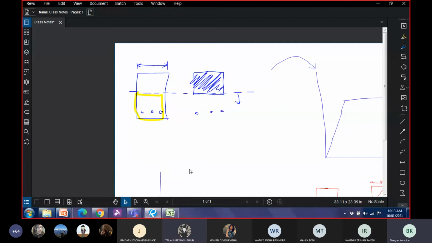Because concrete is bad in tensile stresses, so it's assumed it won't take that much. So it's assumed that the steel will take it all. Okay, did you mean to say this? That the tensile strength of concrete is negligible.